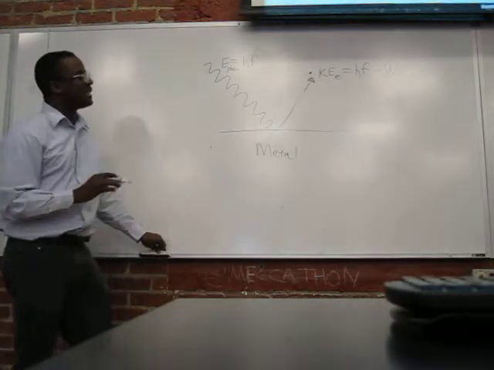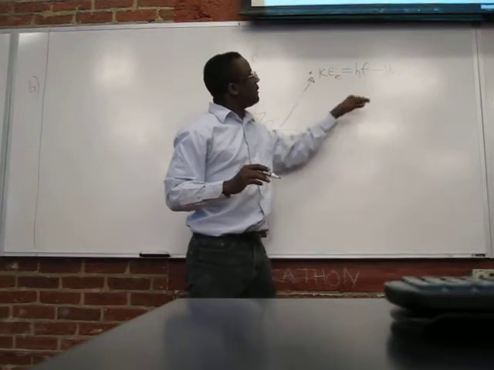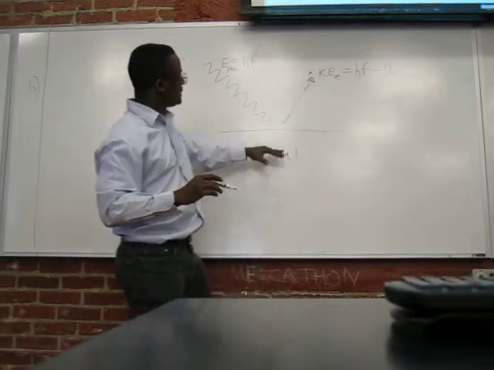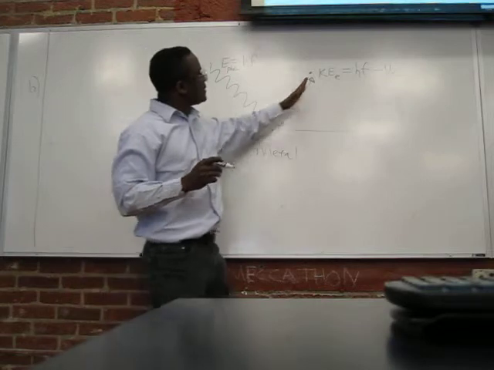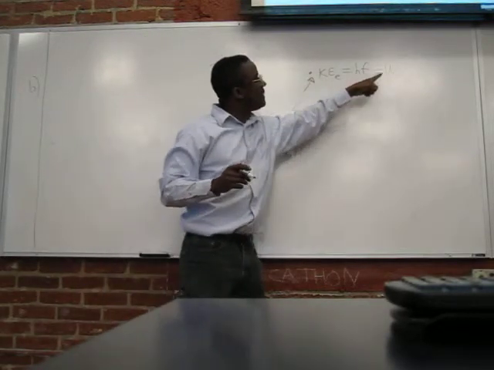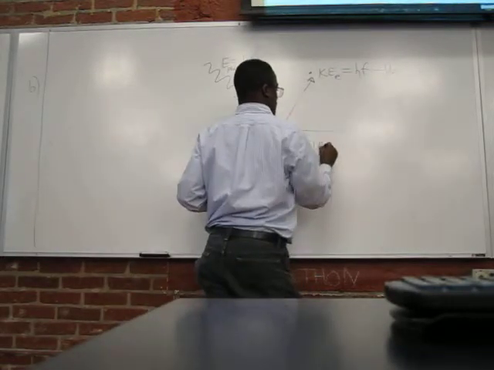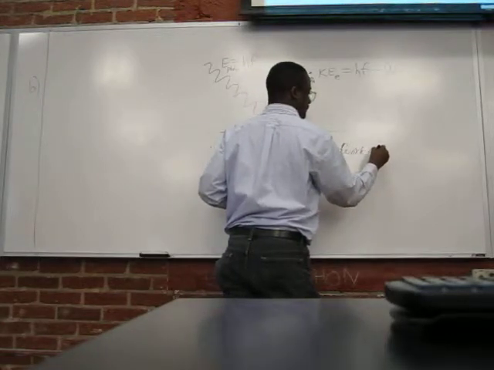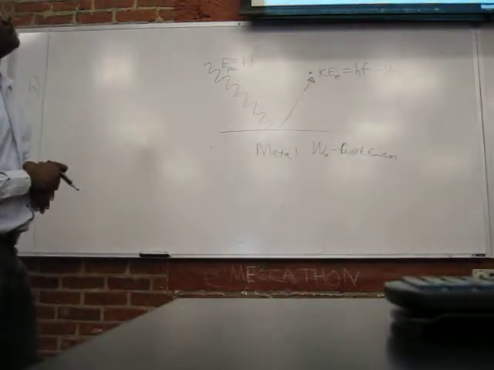So that's all the photoelectric effect is. And this W naught is an intrinsic property of the metal. For iron, it's something. For tin, it's another. For tungsten, tantalum, it depends on what the metal is. So the amount of energy that your electron has after it's kicked out by this photon is going to be the photon's energy minus the work function. That's what they call this. This W is called the work function of the metal.